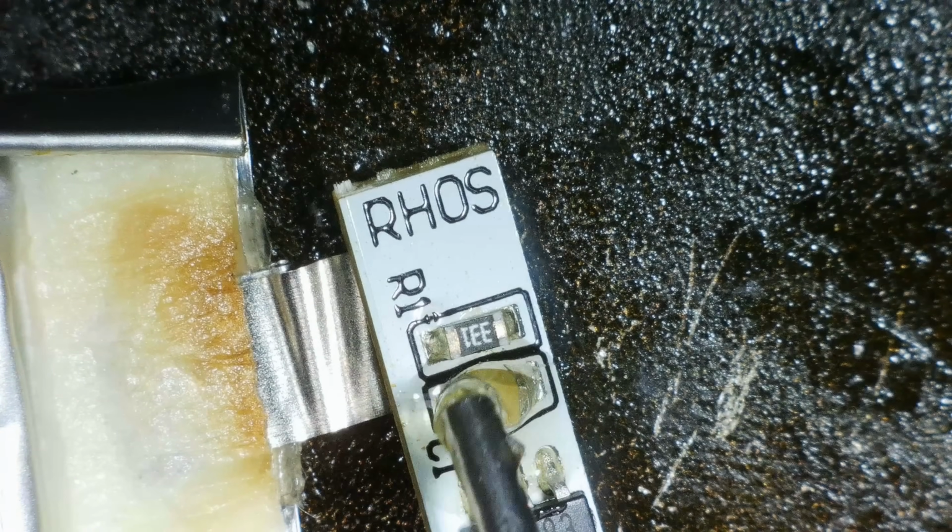A little bit of flux. With a little bit of flux, we can make it through the night.